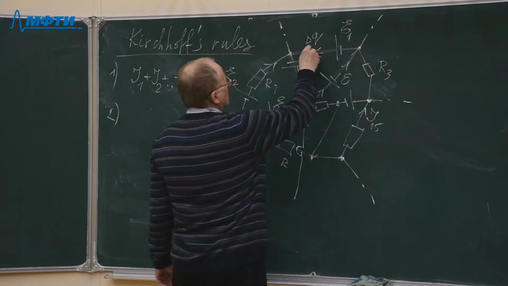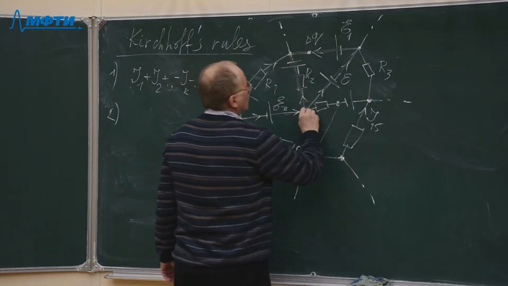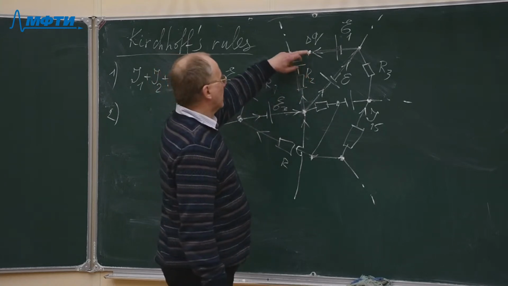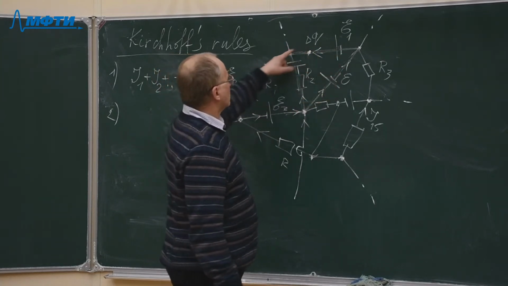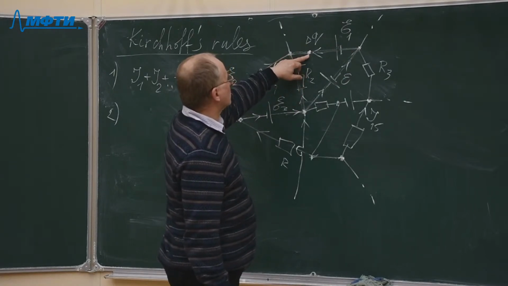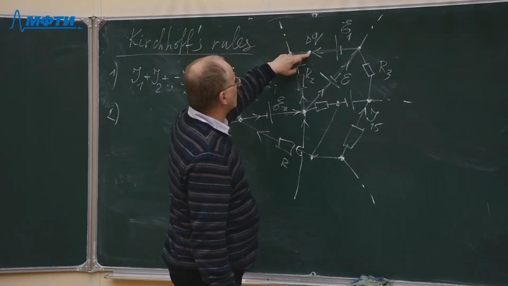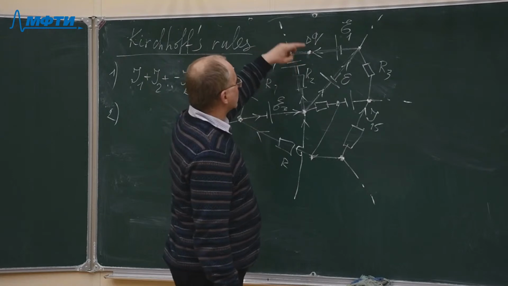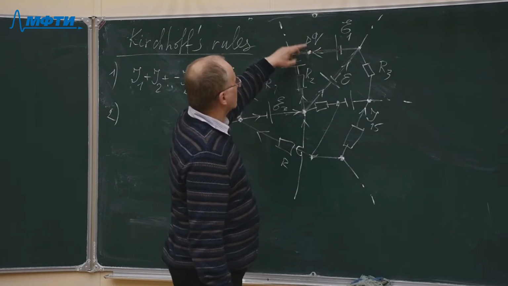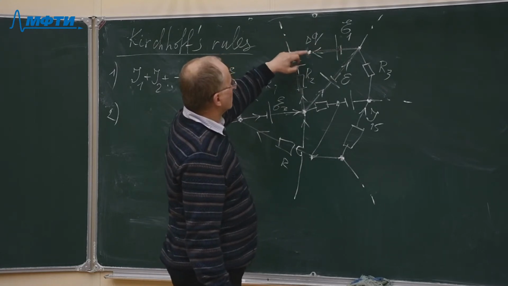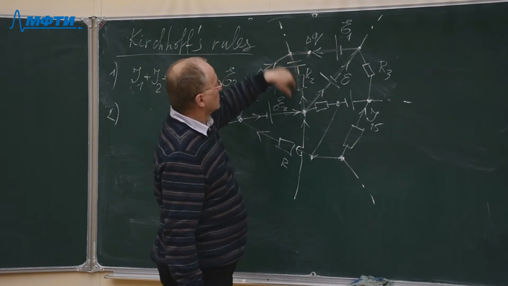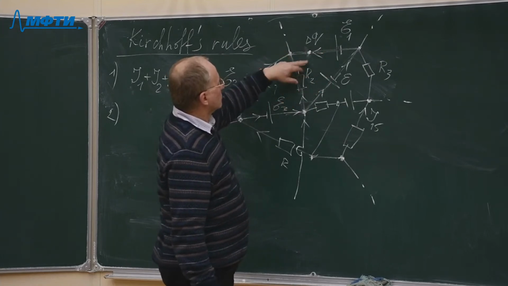Then if we pull this charge from the initial point along the closed circuit and finish at the same point where we started, then the total potential difference must be zero, because the electric potential at this point remains the same. We started from here and pulled the charge through all the potential differences, and we came to the original point, and the electric potential here must be the same as it was when we started this trip of the charge along the closed circuit.